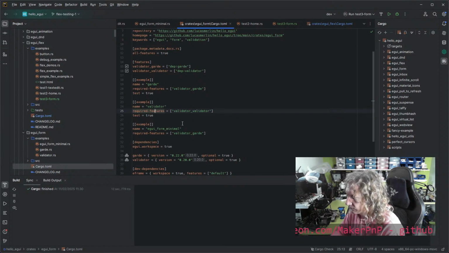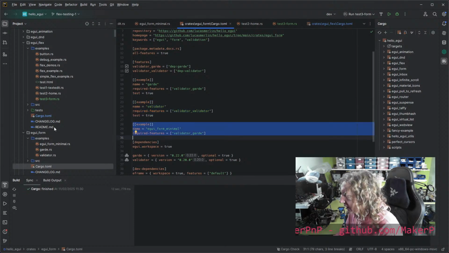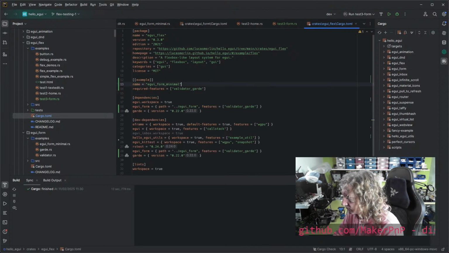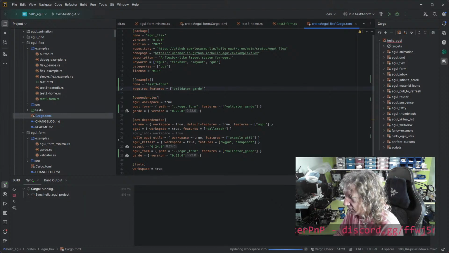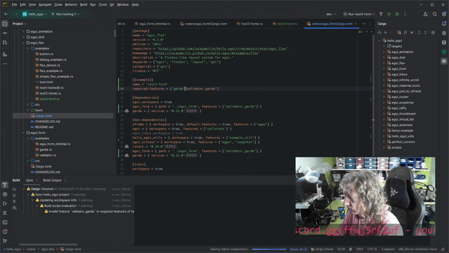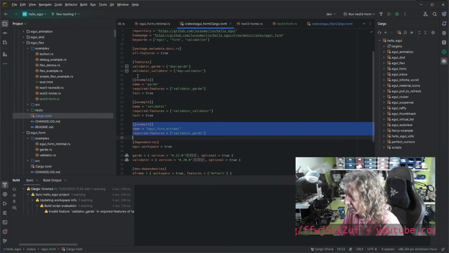Maybe we do need to do it the same way as this or something daft. Yeah, let's do it the same way as this actually. And let's just borrow this.